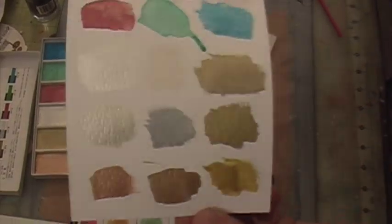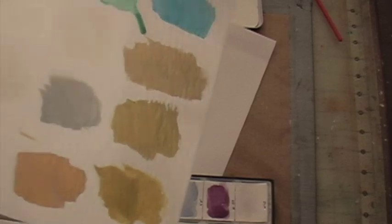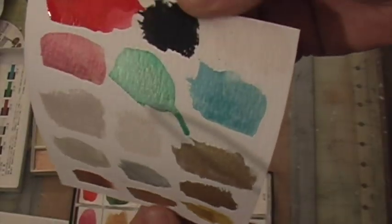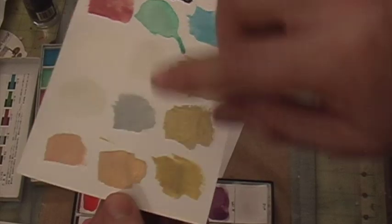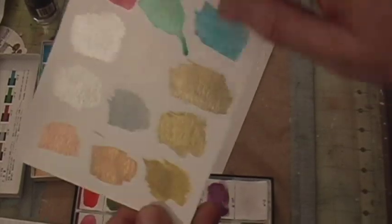I hope you can see that. Let me see if you can really see the shimmer. Let me move it. See how it shimmers? Look how beautiful that is. These are the Japanese sets that I bought. This is the Prima, and that's what I was lacking. I didn't have that nice shimmer on the Prima.